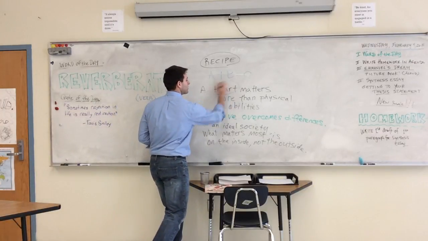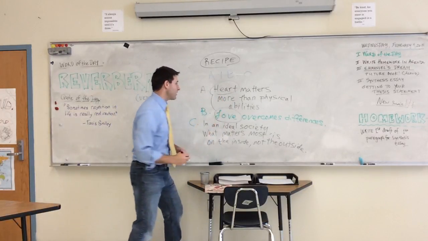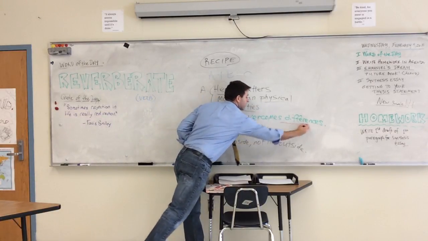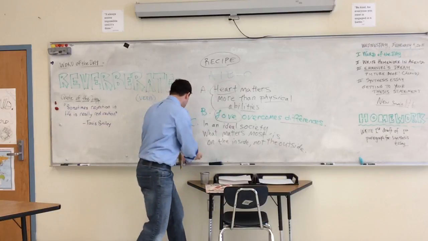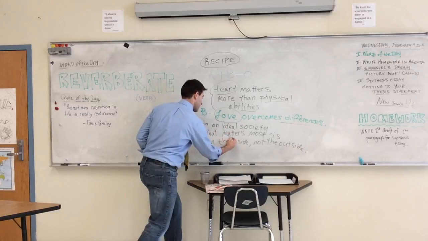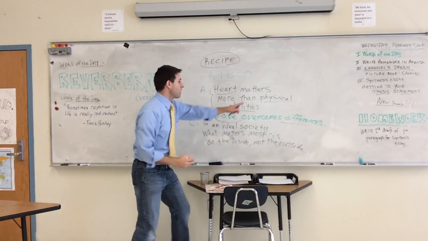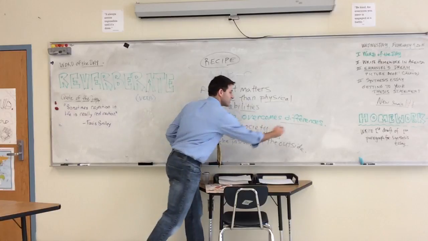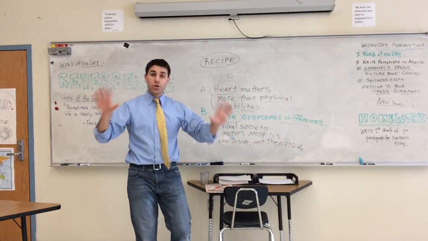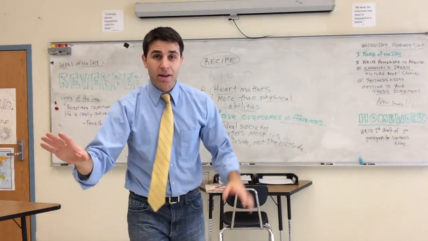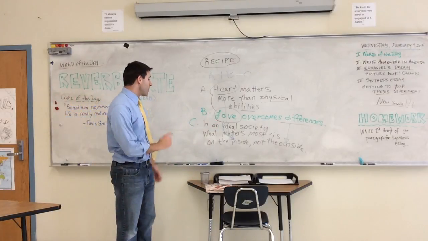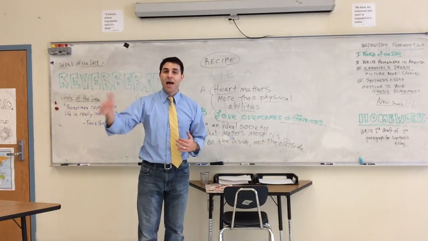So when you think about these two words, class, the heart and love, and mattering more than just physical abilities or overcoming differences, here we've got them linked to the inside, and here we've got the physical abilities or the differences linked to the outside. So the big idea that we're generating from these two very different mediums, the documentary and the novel, is this big idea: in an ideal society, what matters most is on the inside, not the outside.